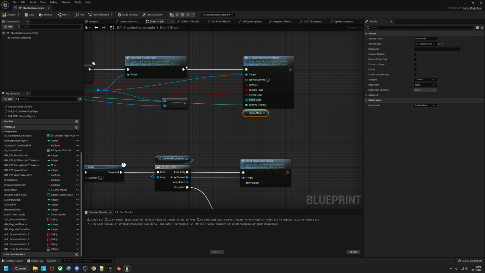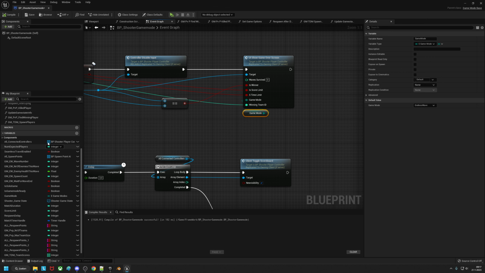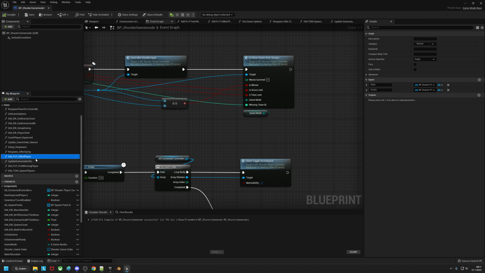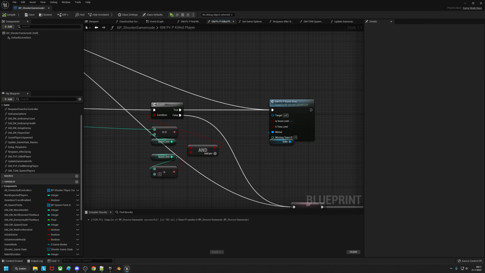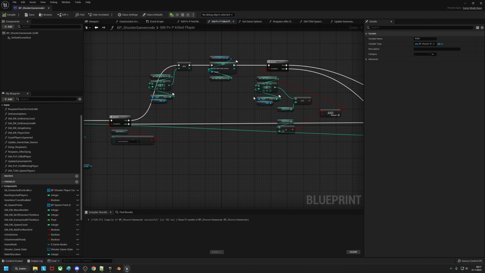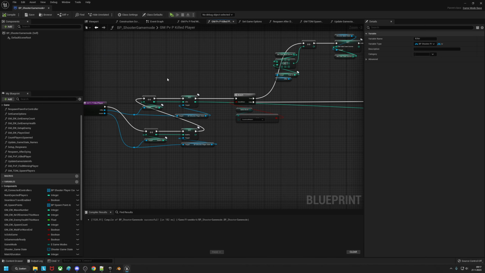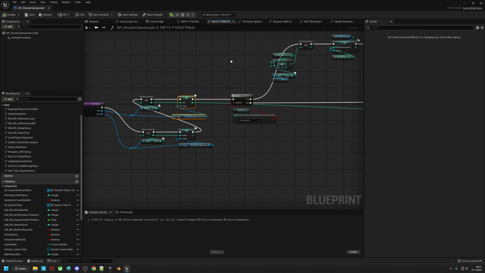So we have this call fixed as well, and then all we have left in here is the game mode PvP killed player function. So that's over here. And in here we also want to make sure that we pass on the winning team ID. And that's pretty simple because this gets called when a player gets a kill. So the team that's winning would be the player that gets the kill.